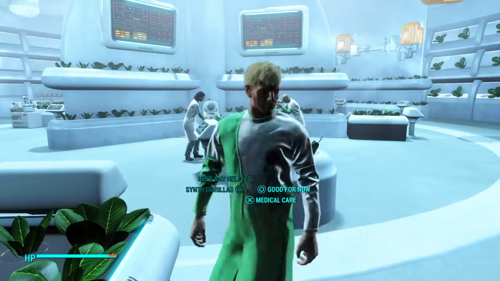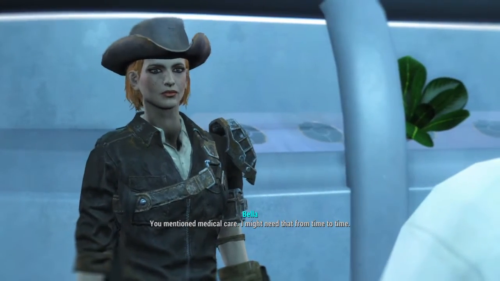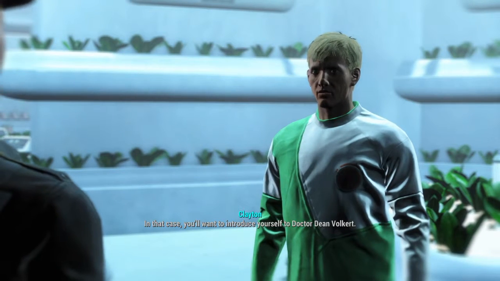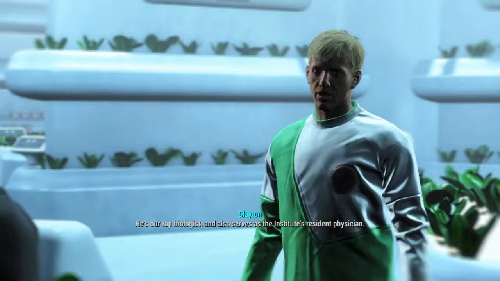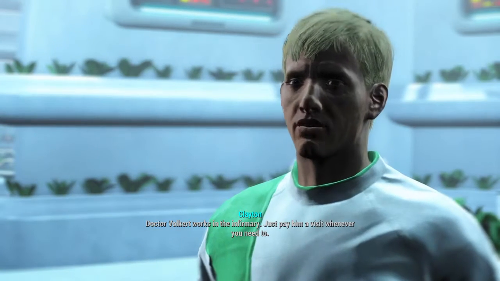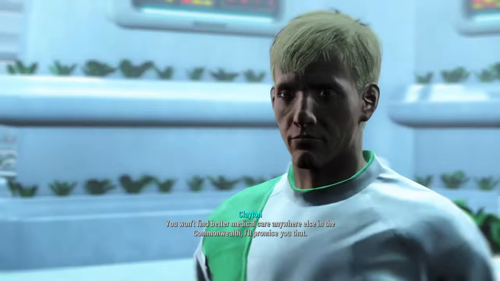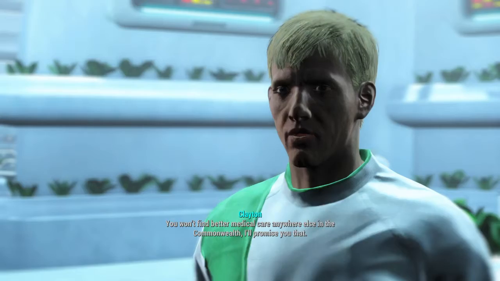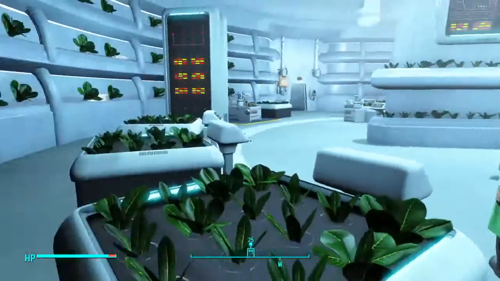Is there something I can do for you? You mentioned medical care? I might need that from time to time. In that case, you'll want to introduce yourself to Dr. Dean Volkert. He's our top biologist and also serves as the Institute's resident physician. Dr. Volkert works in the infirmary. Just pay him a visit whenever you need to. You won't find better medical care anywhere else in the Commonwealth. I promise you that. Okay.